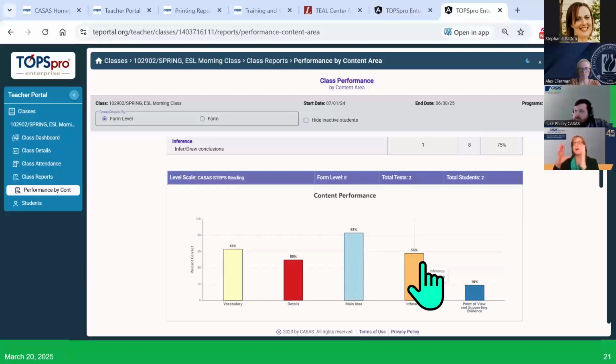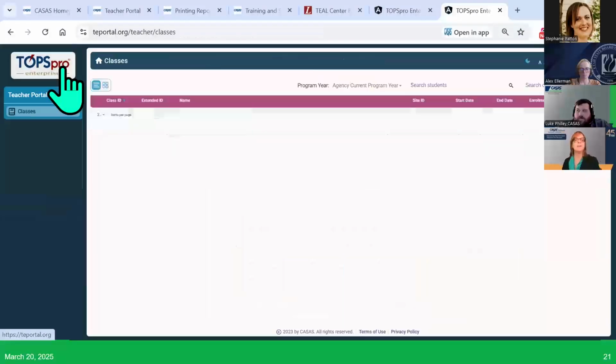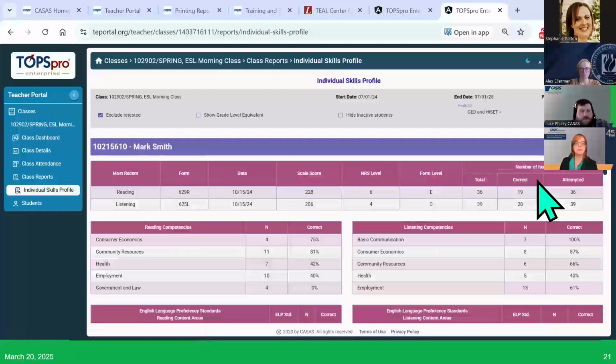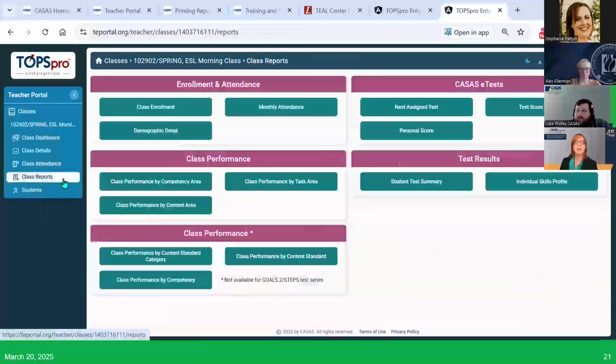What do we know this graph is about when it comes to population, about the population growth? It's a real practical lesson example. So they know charts and graphs, which gives them confidence, but I'm layering on a new skill that I'm directly teaching with inference. So those are just some examples of how you can use Teacher Portal to quickly access individual skills profiles, as well as the competencies, content area, and task areas.